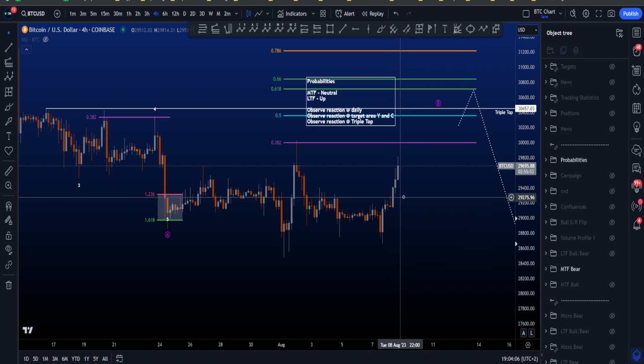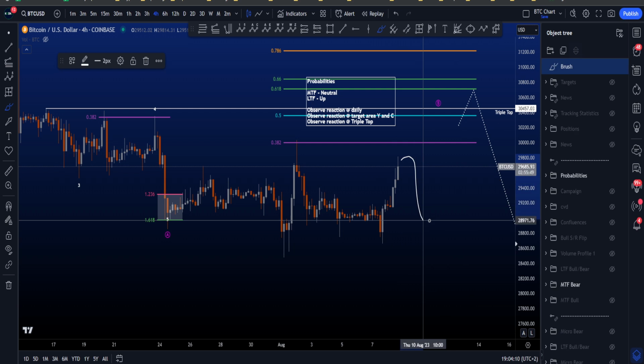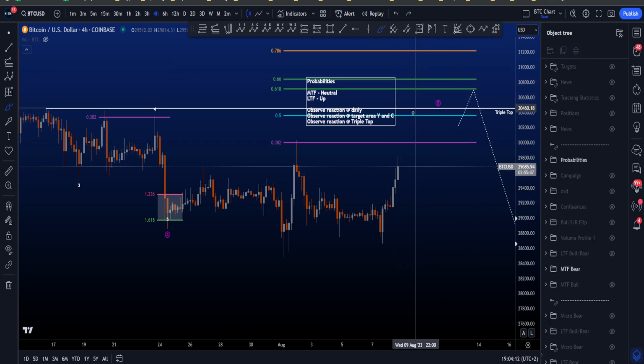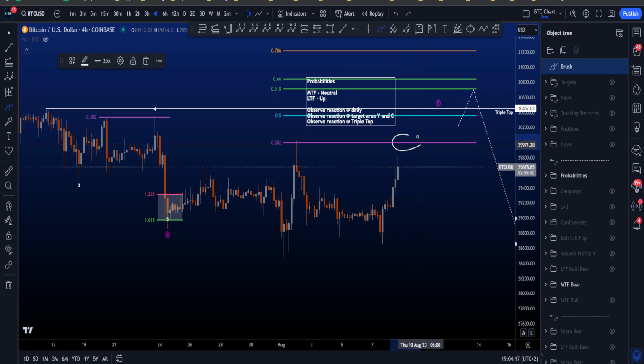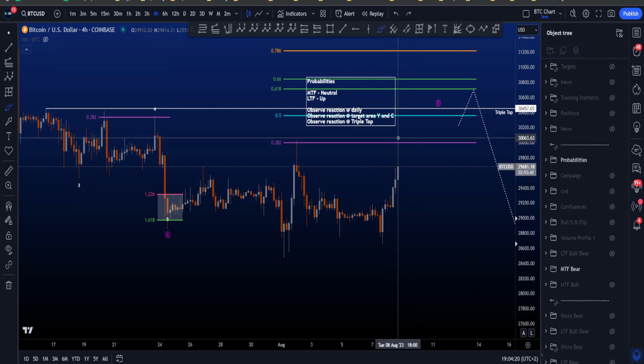So depending on how the move then develops towards the upside with the waves that we get, do we get a bit of a retracement, or do we just go up in a straight line? What's the reaction over here if price manages to get there, because we have some resistance here as well. Based on that, we then can give probabilities to the more bullish or the bearish scenario. But at the moment, I'm neutral, as we just have to observe these reactions.